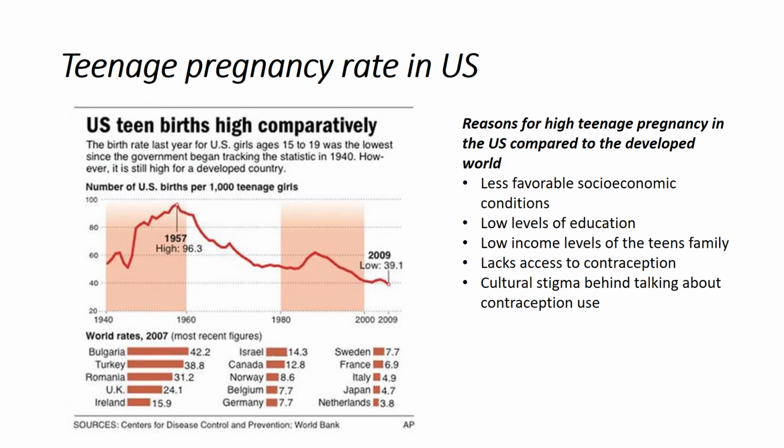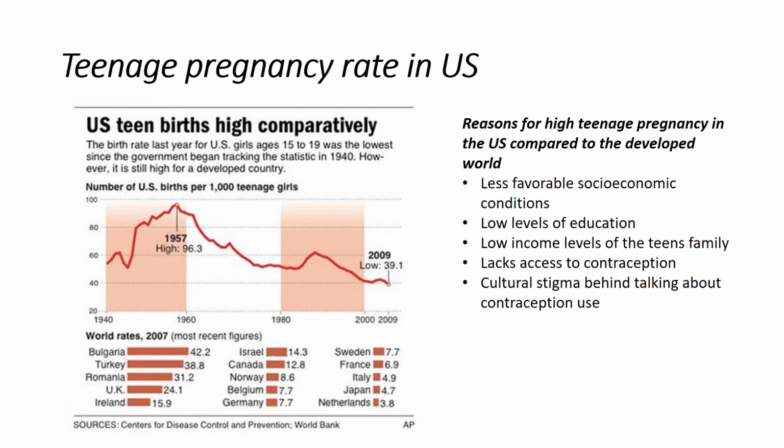Starting off with the teenage pregnancy rate, for some reason in the United States, while it has gone down, we still have a very high teenage pregnancy rate compared to the rest of the developed world. And it's important because if we can drop that total fertility rate amongst teenagers, that means they have more opportunities to go to school, get a job, pursue higher education, gain skills, and so on and so forth, that you just can't do if you have a kid.